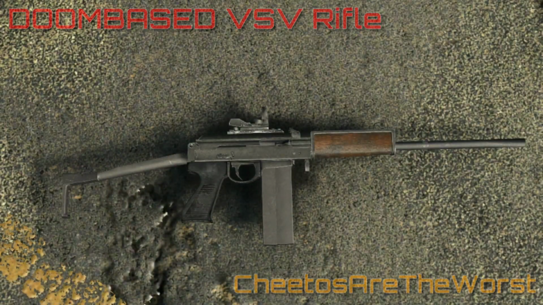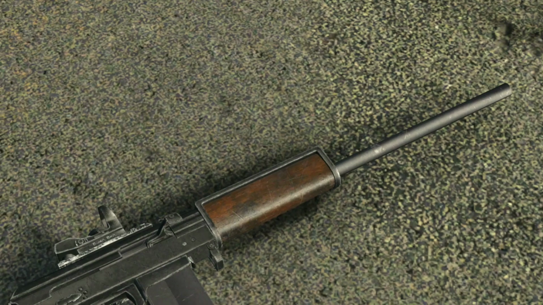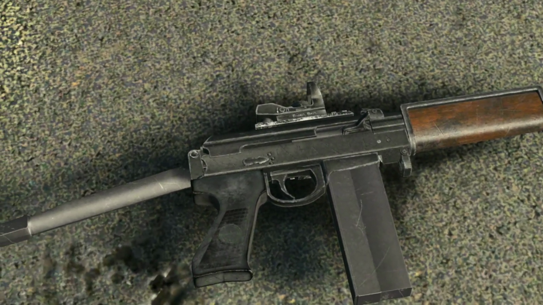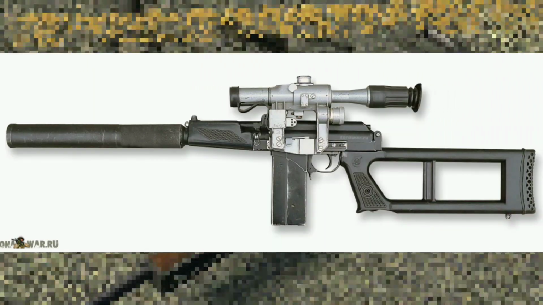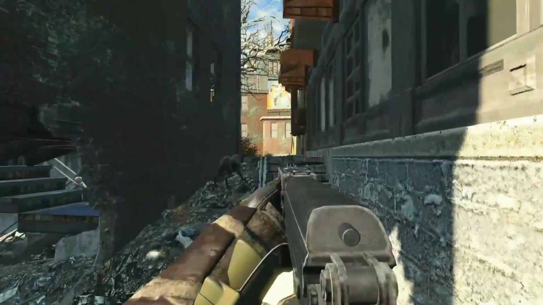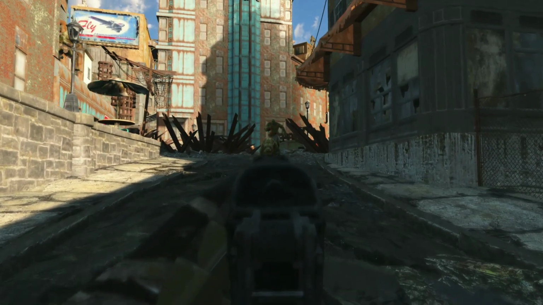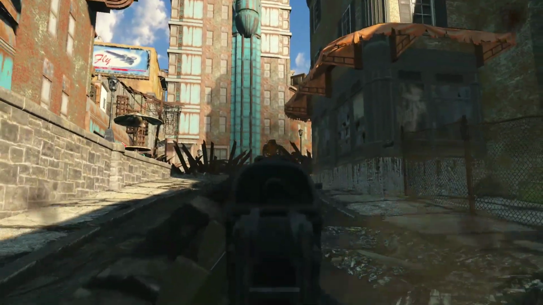Lastly, we have DOOOMBASED VSV Rifle, also by Cheetos Are The Worst, but originally by DOOOMBASED over on the Nexus. This adds a rifle modelled after the VSV rifle from the Metro games. That rifle itself is based off the real-life VSK-94 DMR gas-driven rifle used mainly by law enforcement in Russia and the Belarusian Special Forces. Thank you Wikipedia. To craft it, just head to a chem station and it's yours for only 100 caps. It has a base damage of 61 and easily takes care of most of your enemies in only a few shots. Or it did in my case at least.